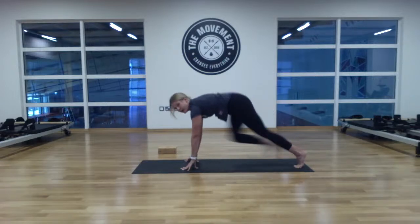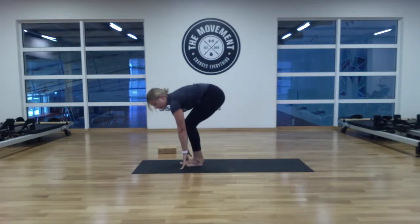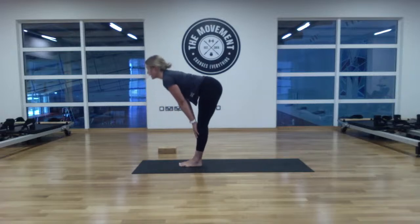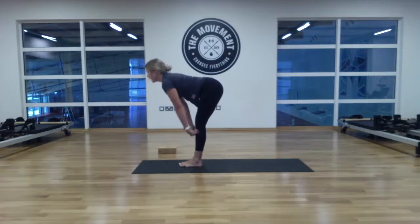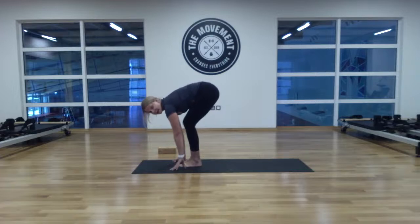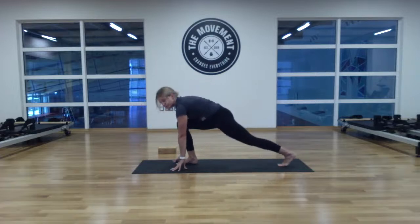We're going to step our feet in between our hands. Great, we're going to inhale, bring the hands onto the shins for your halfway lift. Exhale, spilling forward onto the thighs. We're going to swap sides, okay? We're going to step back now with that left foot.